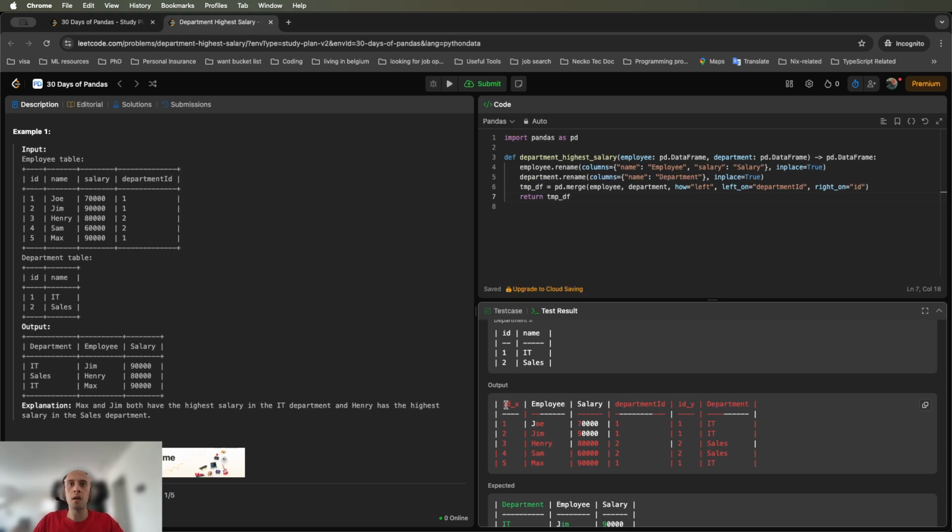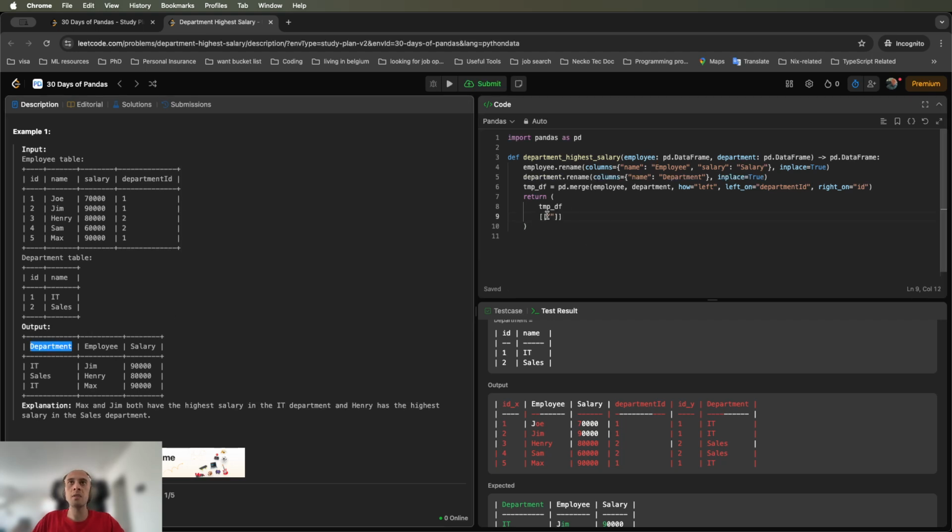If you take a look, ID_x and ID_y are the default suffixes of pd.merge: if after the merge we have columns with the same name, it adds _x and _y for the left and right. You can also change this in pd.merge, but for now we don't need it. Actually, we drop them by choosing the columns that we need in the order that we need.